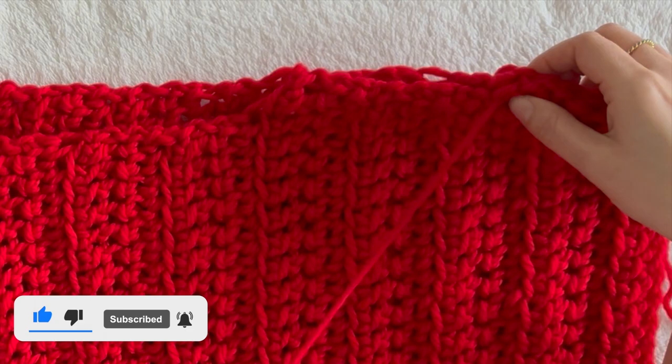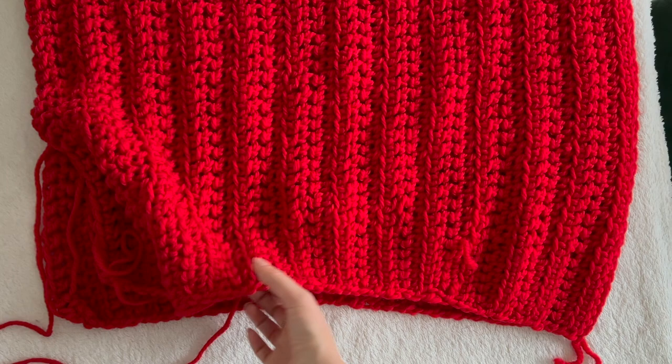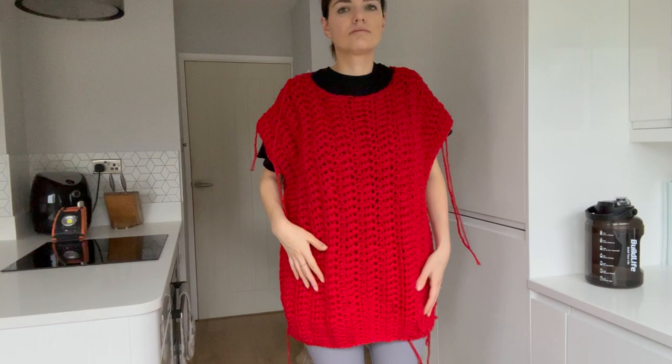And then I'm going to sew up the side seams, and I'm going to leave those open just so we will be able to fit the arms on nicely. And then I'm going to try it on. I think it's a really nice shape. It's kind of coming off the shoulder and just how I would really like it, nice and oversized.